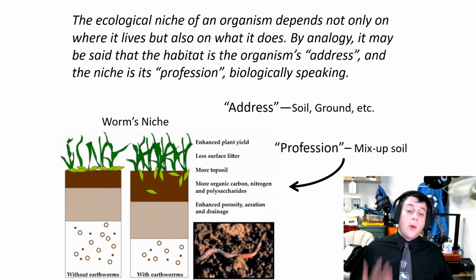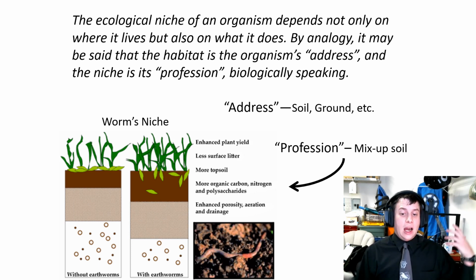Basically, that's an ecosystem service that the worm is providing. Yeah, if you're a farmer, you can go out and buy worms that are cultivated that will help with aeration of your soil, help with decomposition, and if you put them into your field at the end of the growing season, they can actually help with your nutrient recycling.